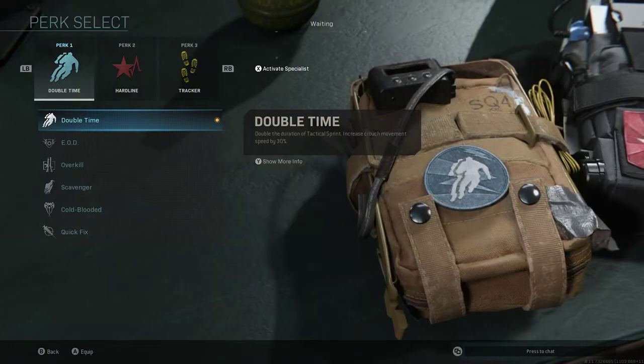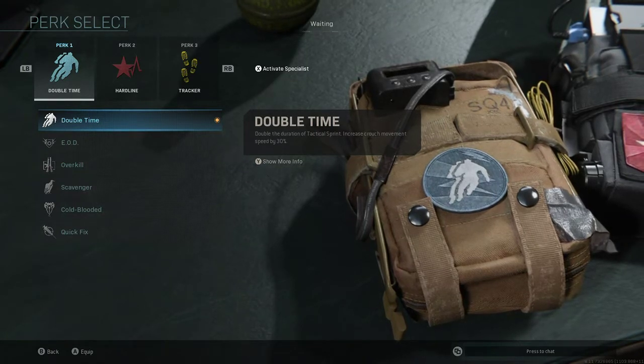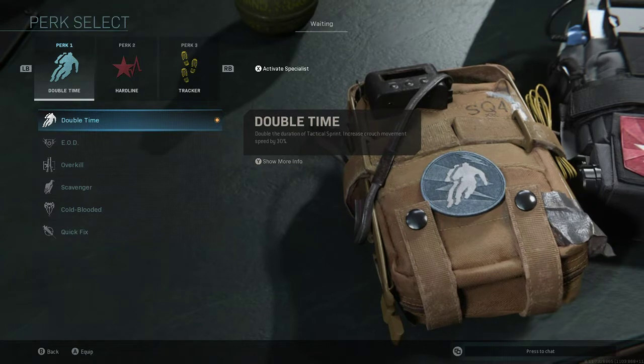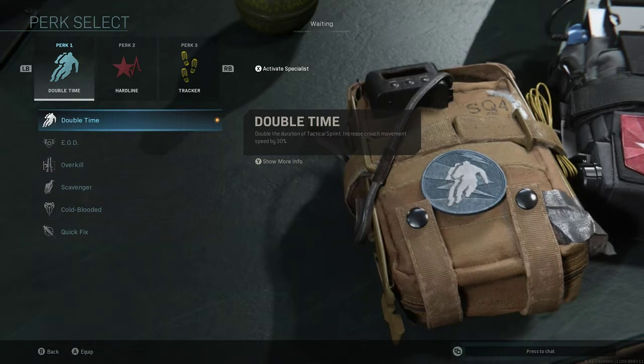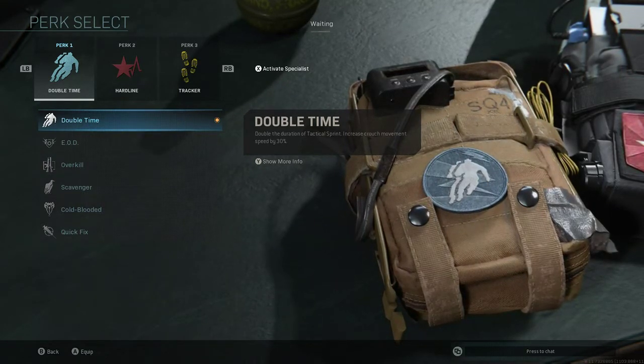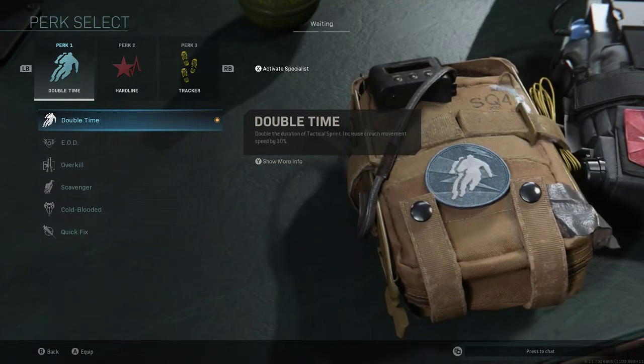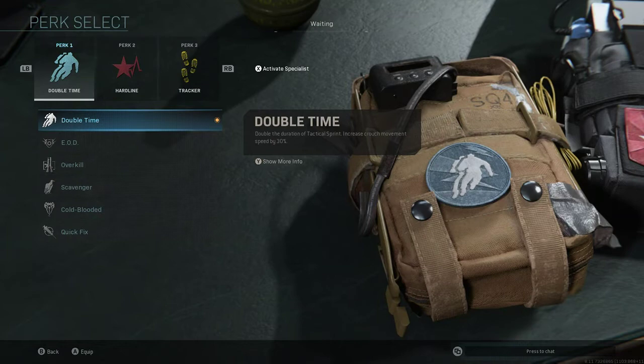As far as perks go for this class, I have Double Time on there to double the duration of tactical sprint to get to gunfire and increase crouch movement speed by 30%, which helps because I'm crouching a lot in hardcore. And with the Merc Foregrip, my hip fire is very accurate, so if someone jumps on me or tries to run in, I can just fire with accuracy because of it.